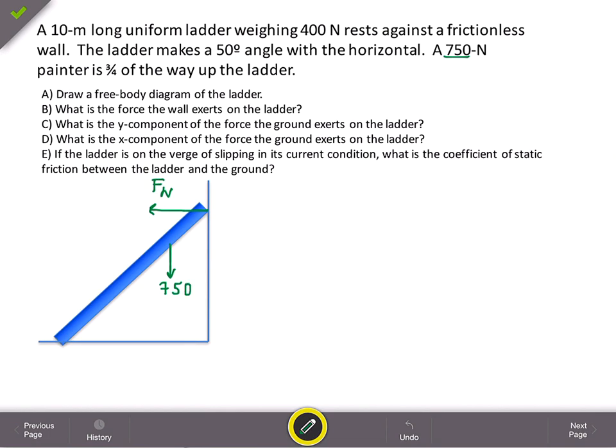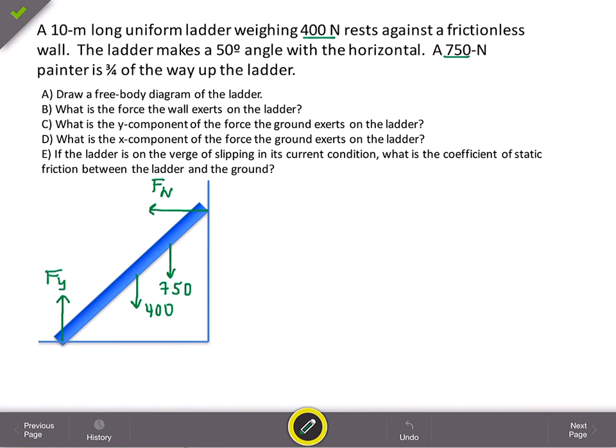The ladder itself weighs 400 newtons, and we can pretend that the weight of the ladder is located right at the ladder's center. So here we have a 400 Newton force. And then if we go down to the bottom, the ladder at the bottom is going to feel two different forces. It's going to feel the ground pushing up on it. I'm going to call this F sub y just because we already have a normal force here, and I don't want to get confused between those two because they're different.